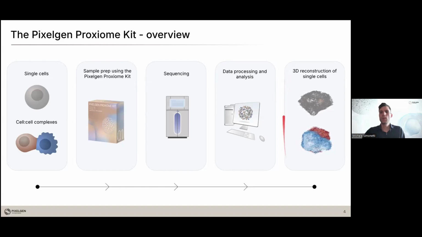And this is then what you are able to generate. Since, as I said, there is no light to visualize where proteins are located, what basically happens is that we read DNA barcodes, and then the software plots this information on the surface of the cell. So here you see a single cell reconstructed, and what you see here, these are a B and a T cell that are interacting.